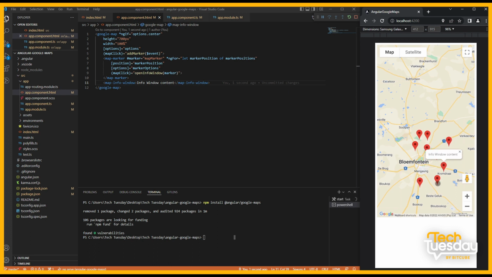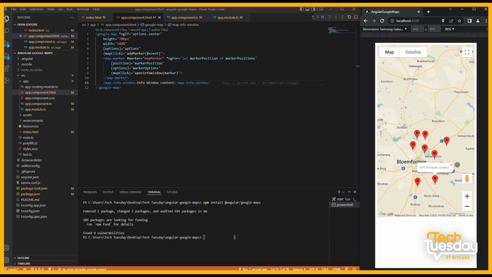But yeah, so we have this info window. Every time we click on a new one, it just opens that. We're not going to go into too much detail for this, but you only have one info window per map, but you can, in a way, modify it for each marker.